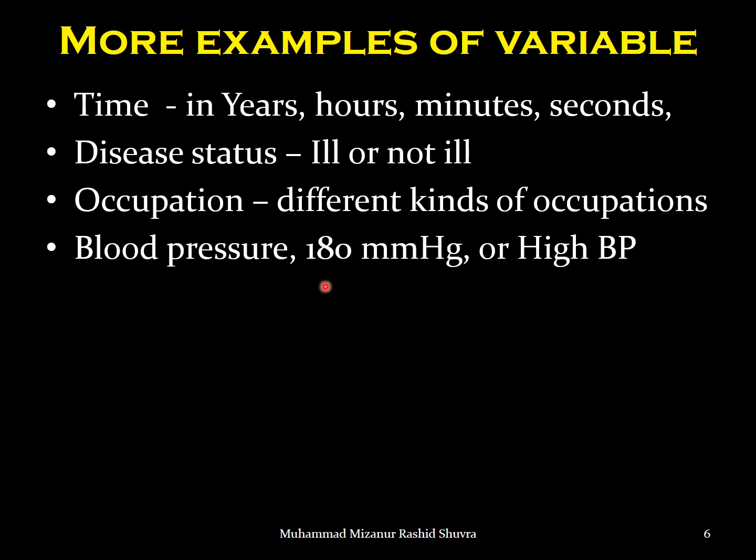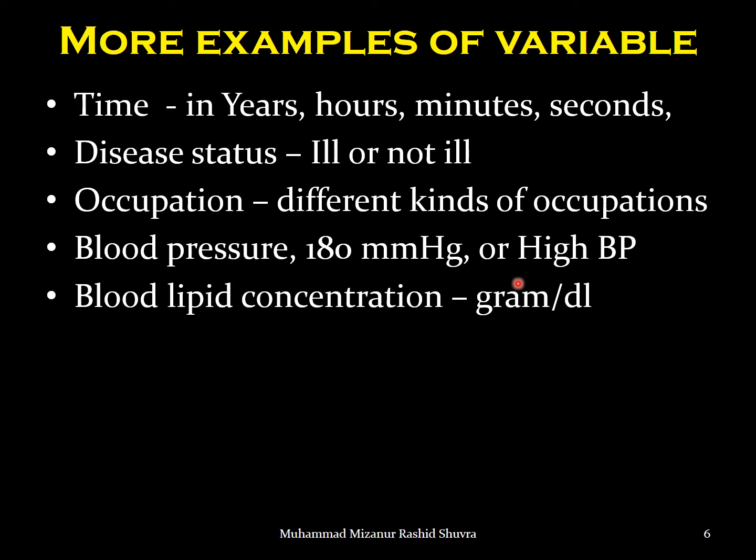But with blood pressure, you may have numbers, but you can also categorize after a cutoff point of, let's say, 120 millimeter mercury being the normal or standard for systolic blood pressure. Anything above that, you can say it's a high blood pressure if you want. But then high blood pressure, again, it's not a number, so you have to code that as a number. You have to say high blood pressure equals 1, moderate blood pressure equals 2, low blood pressure equals 3 or something.